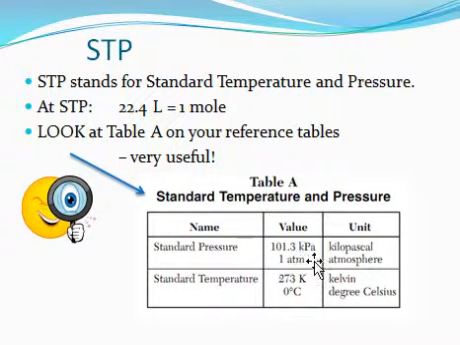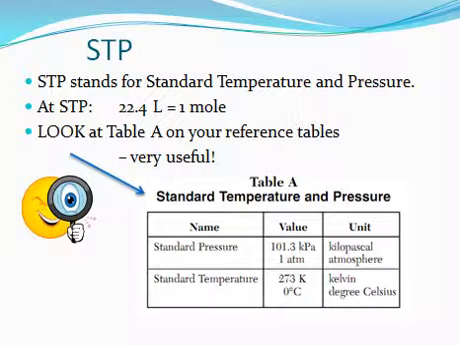Standard temperature is 0 degrees Celsius. It tells you here, degrees Celsius and 273 Kelvin. So that's all there for you. You don't have to memorize it. And we're going to be using that a lot over the next few days. So keep that in mind. Anytime a question says we're at STP, let's go to Table A.